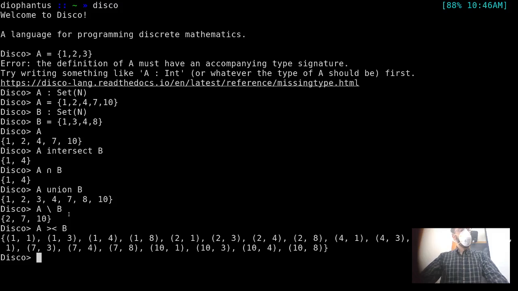Right. Yeah, so Disco actually does know what universe we're talking about. We have to say what universe we're working in when we give the type of the set. We have to say, oh, this is a set of natural numbers. That natural numbers, that is my universe, right? I'm working within natural numbers, and then I'm going to pick some of those to be in my set. So it's not that it would be hard to tell Disco what the universe is, but what would be difficult about finding all the things that are not in a set?